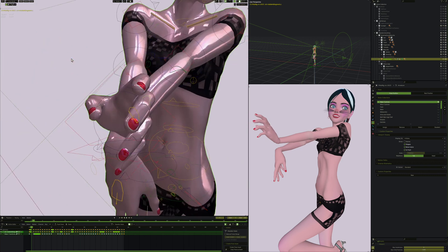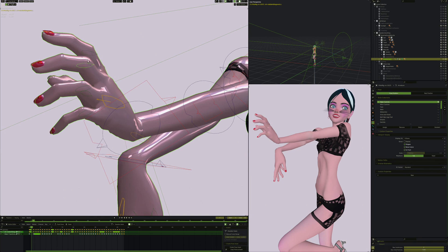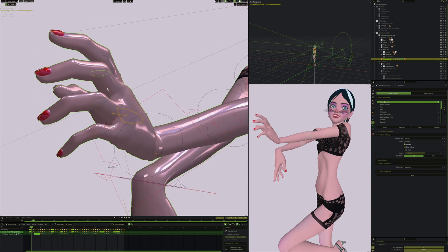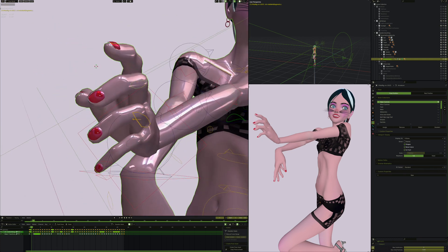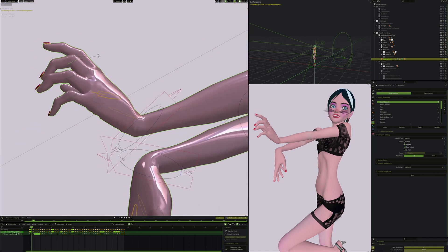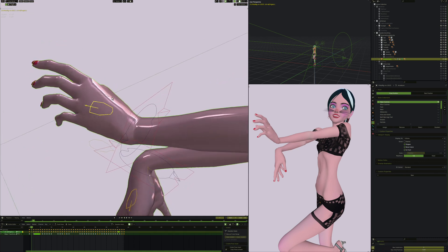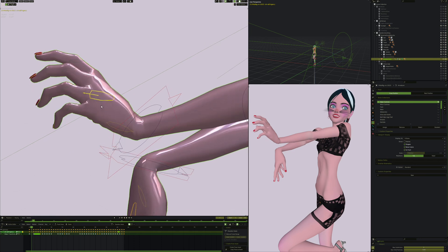If you grab the control you can also move the finger sideways - it has full freedom for moving the finger around. If you rotate it, it starts rotating this bone here and I believe the others follow - we'll find out when we look at the constraints. That's most of the power you need to control the fingers, but there are some things fingers can do that this doesn't handle. Before we look at the other bits, there's what I call a metacontroller that controls everything.